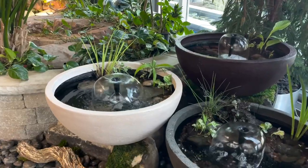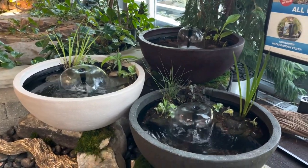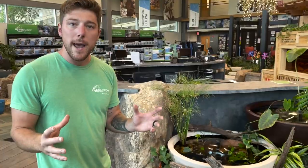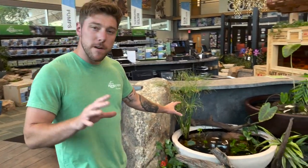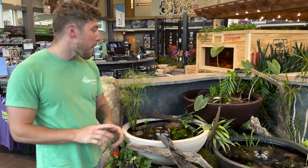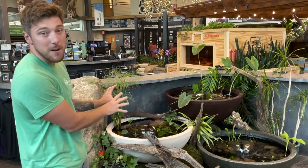Hey guys, it's Trevor with Aquascape. You just saw what Tanner, myself, and Chris were looking at over in Tanner's amazing gallery, and I thought I'd come into our retail store at Aqualand and show you the different varieties of things we were talking about relating to Tanner's different products. Over here we'll start with our original patio pond - basically a bowl that can house fish, plants, you can scape it and do rock work. It's a great way to get into living the Aquascape lifestyle, a cheaper entry point than doing a full pond.